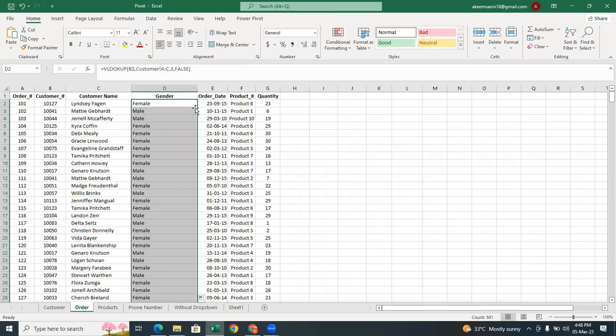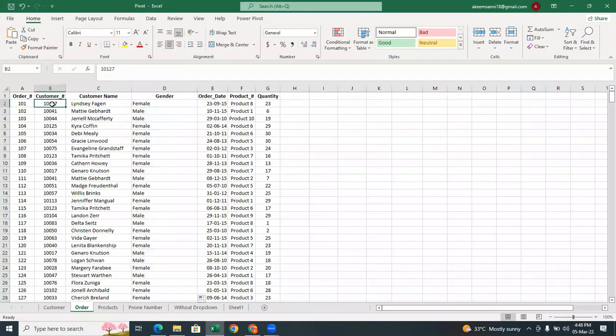Yes, hello, I did. I understand, but the only place I have a question is on that formula, the B2. What does it represent again? This B2 is the lookup value. What exactly are you looking for? I selected B2, this is B2, right? I'm looking for this customer ID.